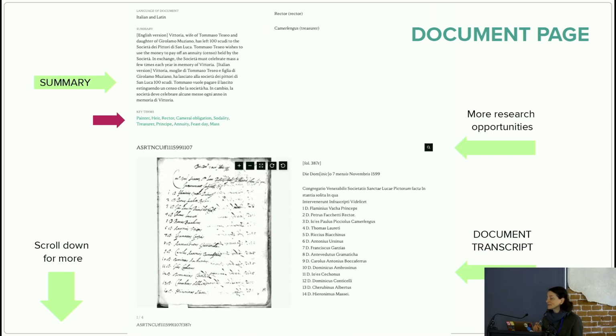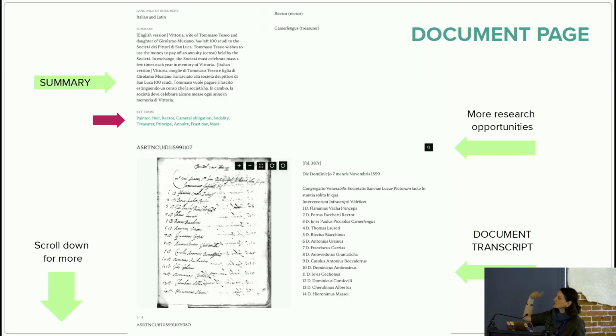So if you scroll down, the document page is very rich, or the map and the guidebooks page as well. And you find key terms, which are all active links, so you can filter down your search results even more by just clicking on one of these key terms on the left-hand side. They're green, and it's what tells you that there are active links.